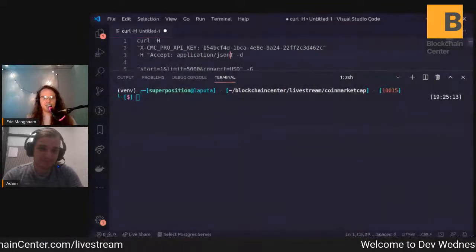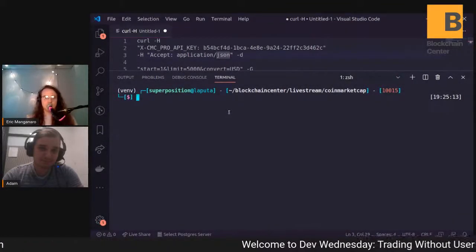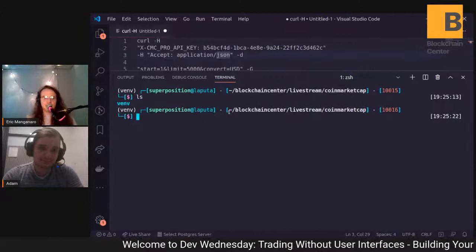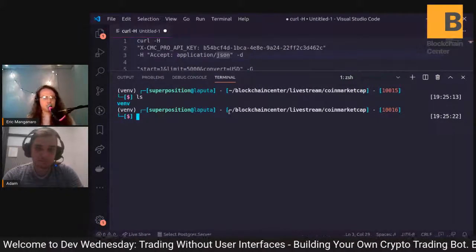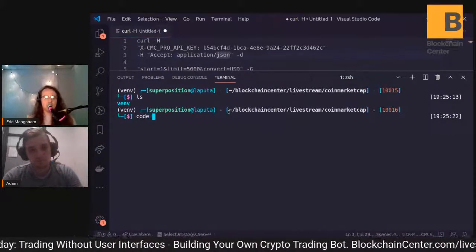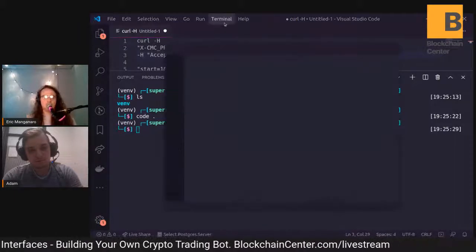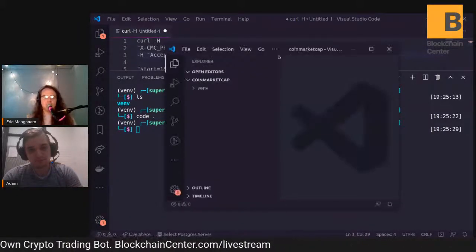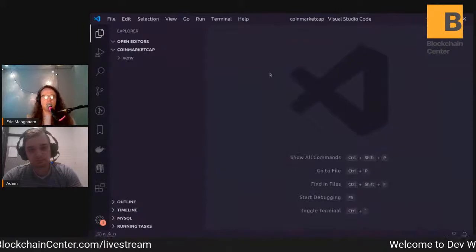What we're going to do now is look inside, and we just have that folder. Let's open up a new code window here, just to make sure that we know where we are.